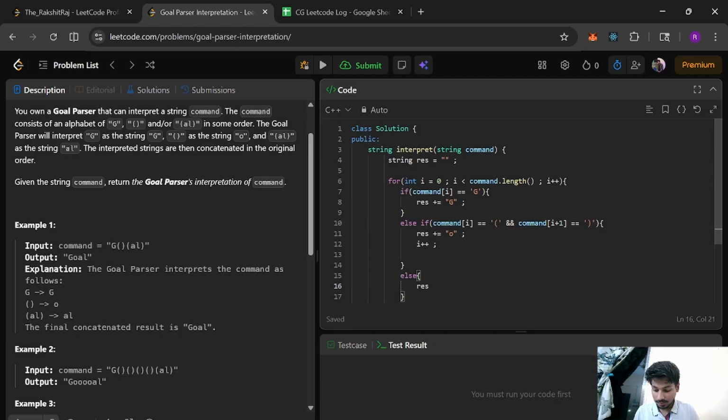The last case will be the AL in the bracket, so that would be the last case to be checked.